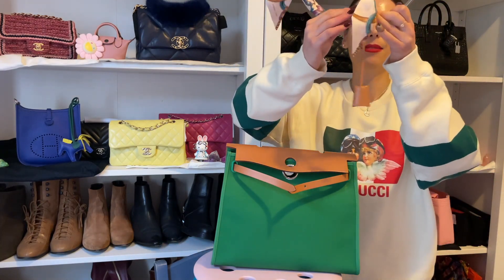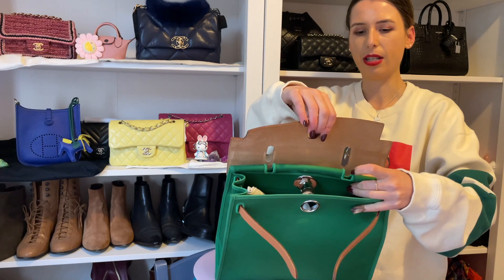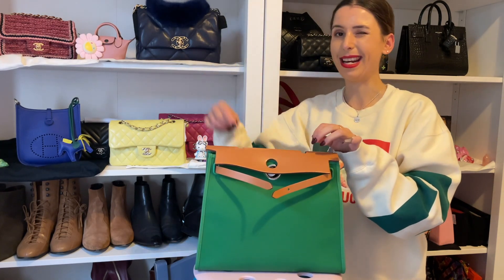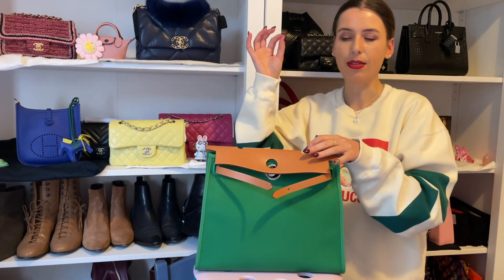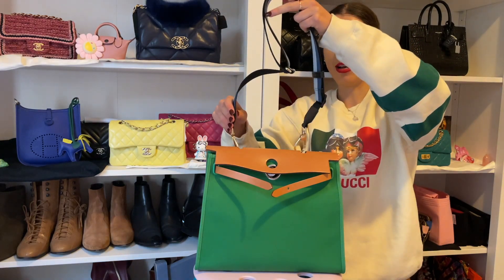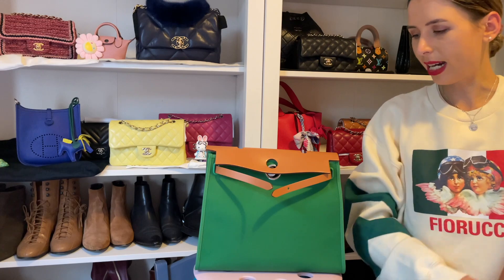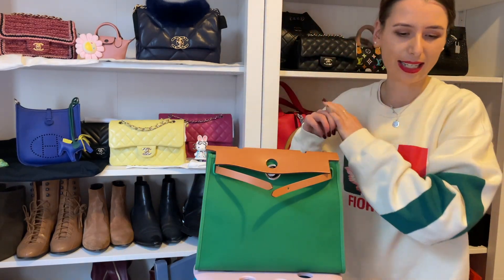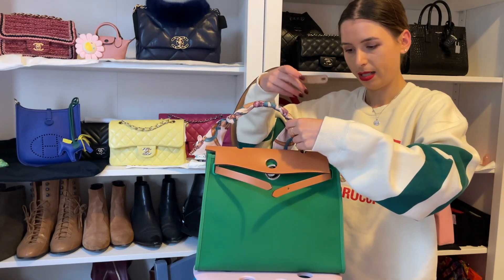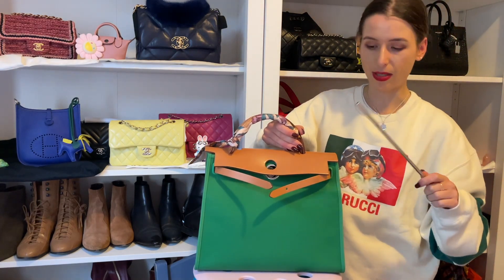You simply pull the whole rod out and the top handle completely falls off. There are holes here to put it back through, and on the inside there are sections where you can fit the strap. I've actually seen people thread chains and other straps through this section too, so you could get creative attaching different chains. I even have a Furlé shoulder strap which I tried threading through and it did work - I didn't love the look of it, but you could definitely get creative with funky chains.